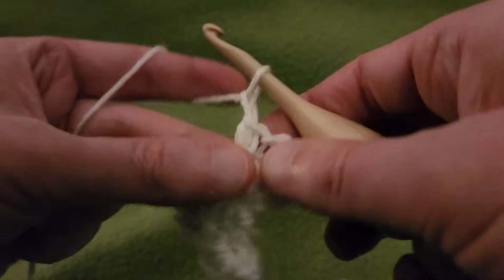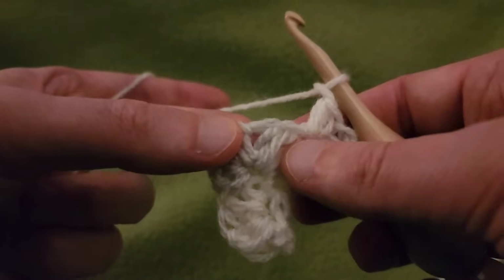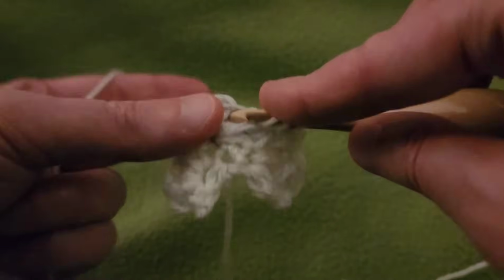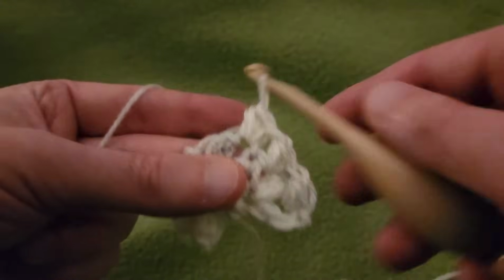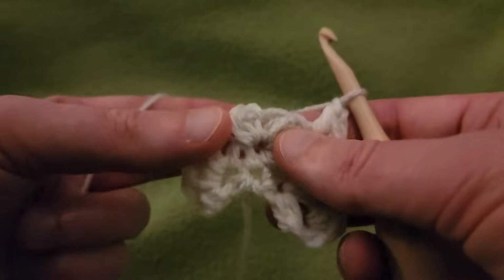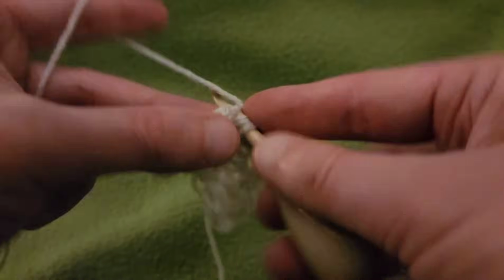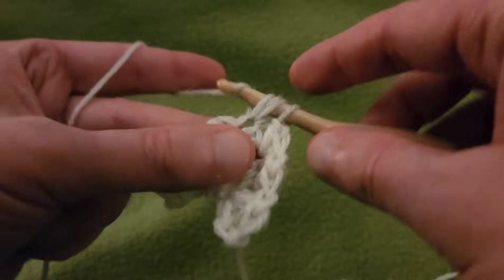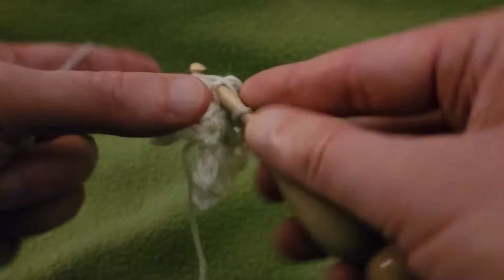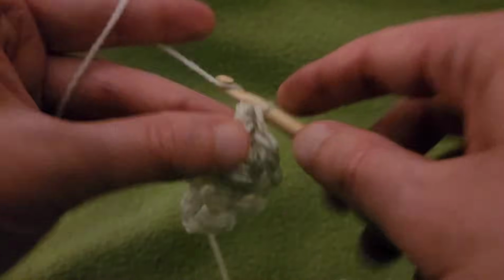So I'm going to chain 1 to lock that puff in, and then we're going to do a puff in each puff. So scooting right into that next stitch right there, pull up a loop, yarn over, going in again, pulling up a loop, pull through all 4, chain 1, going into the next. Scooting on in there, pulling up a loop, yarn over, pulling up another loop, pull through all 4, chain 1, next one, pull up a loop, yarn over, pulling up a loop, pull through all 4, chain 1.